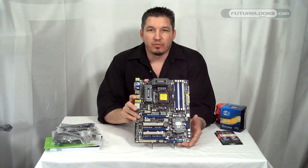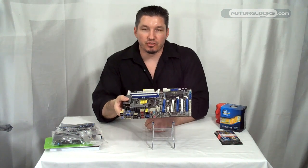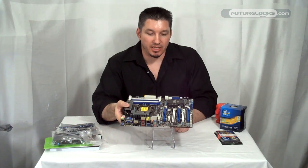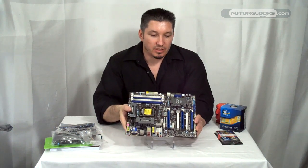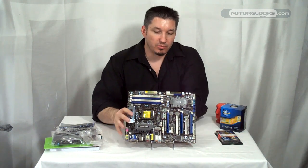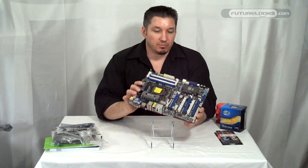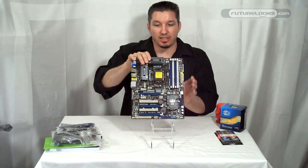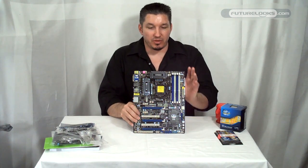In terms of Intel Smart Response Technology, to get your cache SSD connected, users essentially just need to set up RAID in the BIOS on boot and make sure their SSD is connected. Once the OS is done installing, you install Intel Rapid Storage software, which has the built-in driver that lets you turn on acceleration — pick your performance mode for your SSD caching — and that will determine your overall performance from there. It's pretty easy to set up once you've reached that point.